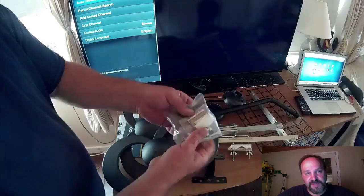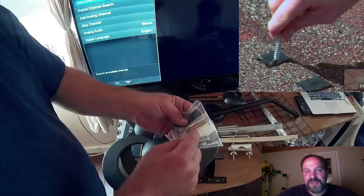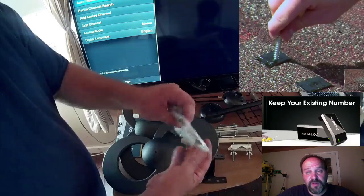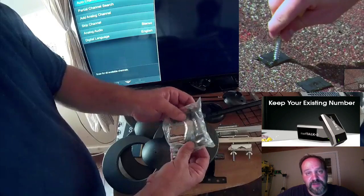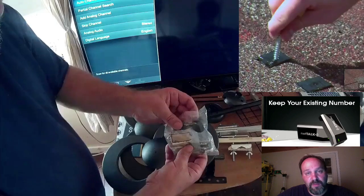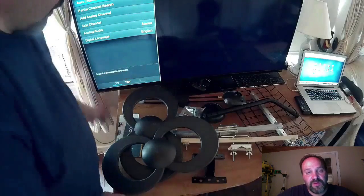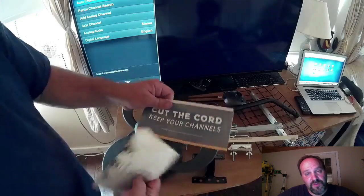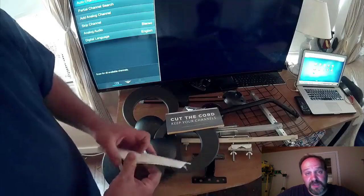So let's do away with the cable TV services. We only need internet service from our cable company. As far as telephone, I use NetTalk. It's a little device that you buy and you pay a very minimal yearly fee for it. And it connects over your Wi-Fi, so it's a voice over internet provider. That saves me a lot of money.